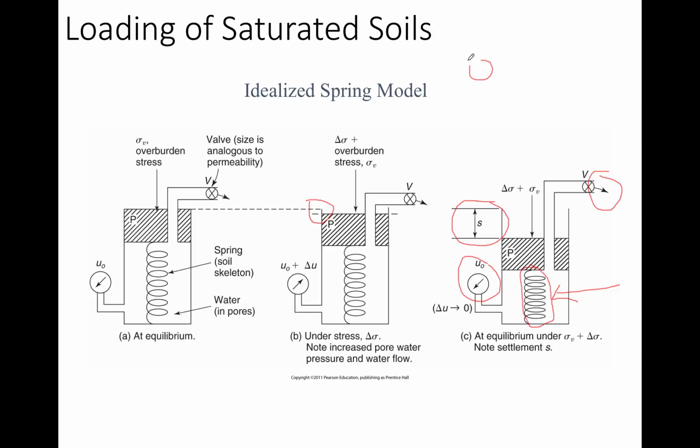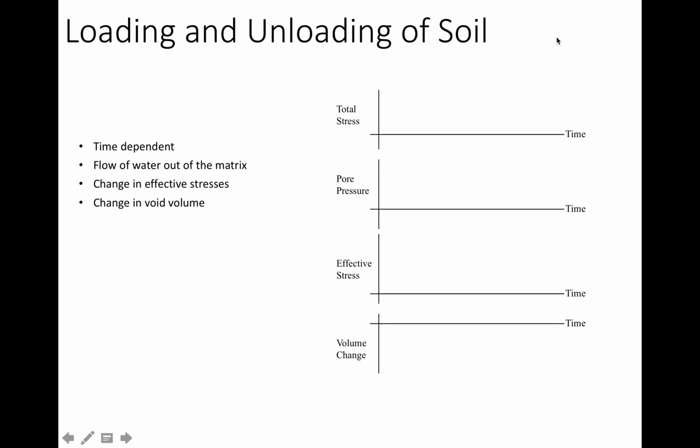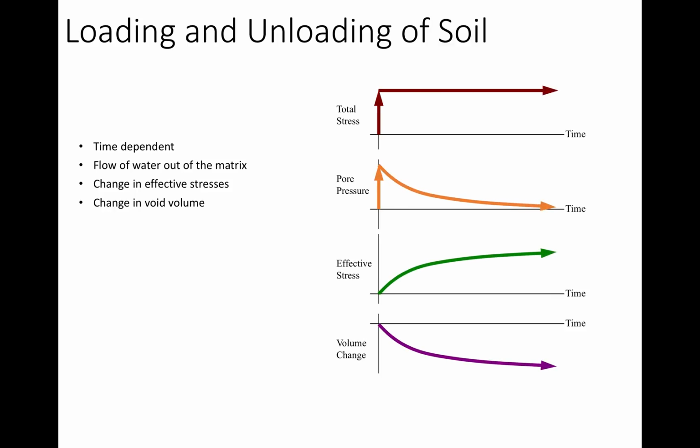So what's happening is, as I said before, you have your particles touching each other, and as the water dissipates the pressure, as that water is able to leave through the pores, these contacts are going to increase and carry more of the load over time. And this takes a long time because there's very little tiny voids, and for them to find their way out takes a long path. So here again are the plots. It's important to know how to plot these and explain what they are. This is the graphical representation of consolidation, and you can see what they look like and how to label them.